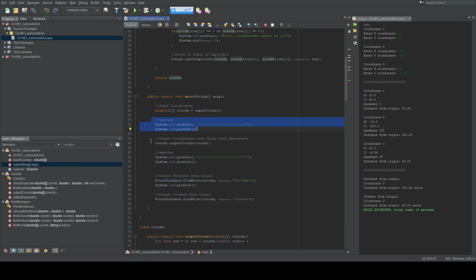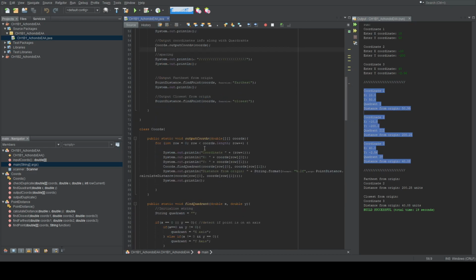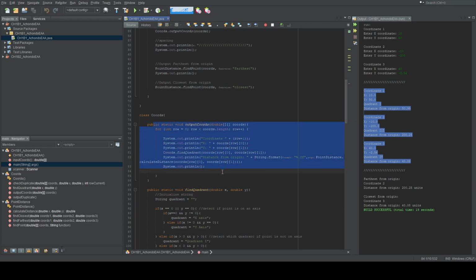After that, we output the coordinates along with the quadrant, which is this part of the code. So for that, we have the method output chords here. We simply just use a for loop to cycle through the 2D array.